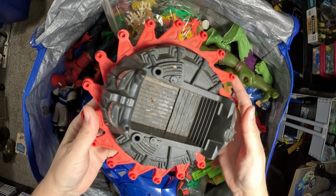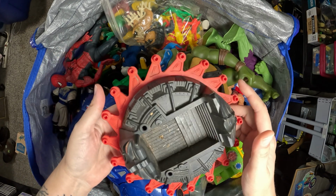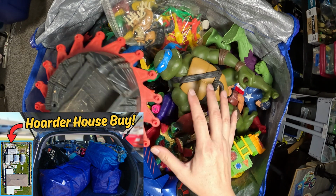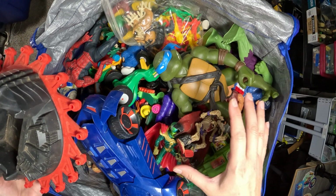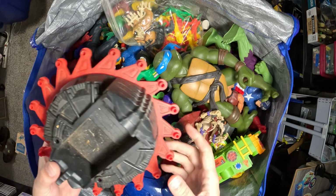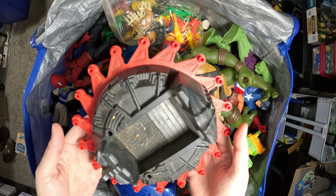It is dirty. Of course, if you guys saw that hoarder video, oh, it's broken right there, but it's not terrible. It's still usable, still displayable. If you saw that video, you know most of this stuff was outside. It was in bins, plastic tubs, like we put our inventory away in, outside, in the elements. So a lot of it's pretty dirty. Some of it's in excellent condition. There might actually be a couple of new items in here. I don't know. I did pick up several new items while I was there.